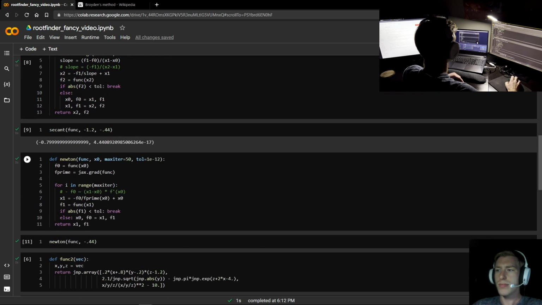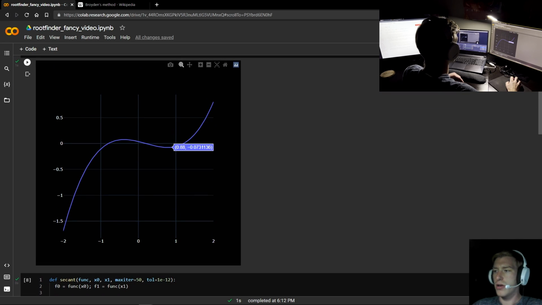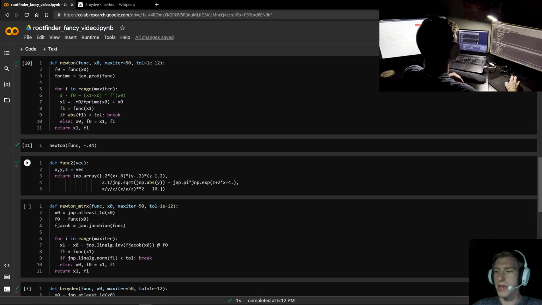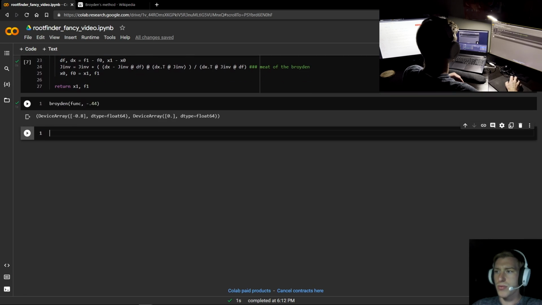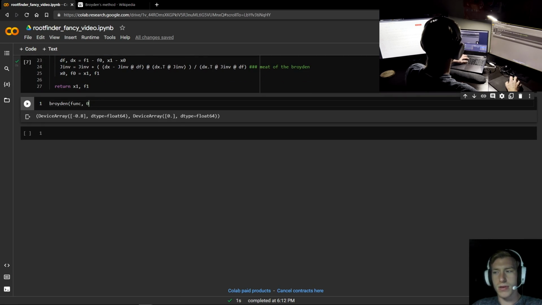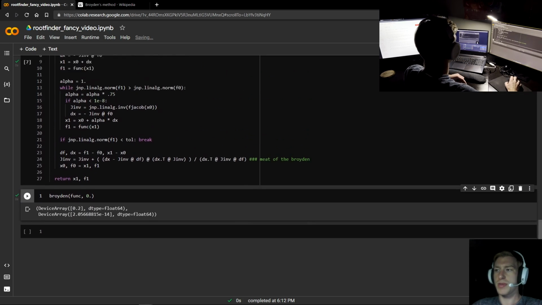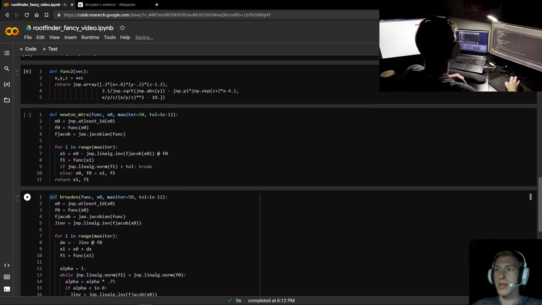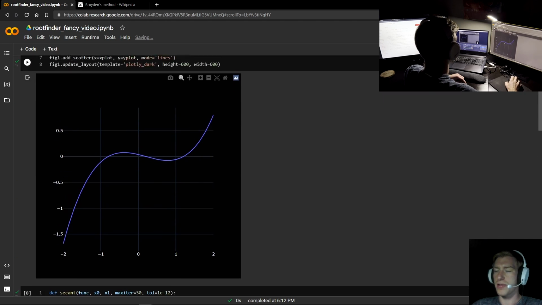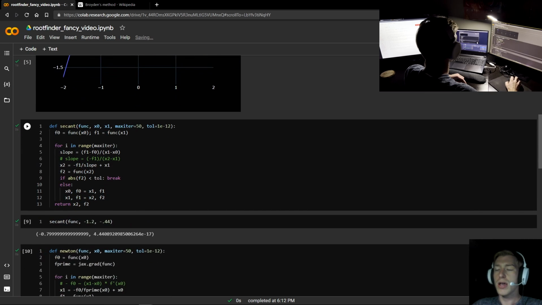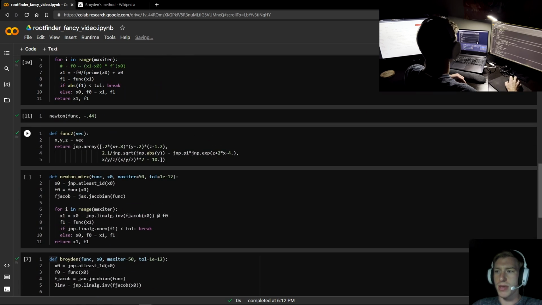That's a good sign. So the other one we can check from this function would be, I think, negative 0.2, is it? But there's negative 0.8, so negative 0.2. So if we pick 0, that should work. Hopefully 0 dot parentheses 0.2, and that's within our tolerance. Our tolerance is e to the negative 12. That's good. So that's proving it's working with our simple function that's just taking in a scalar and returning a scalar. So now let's try it with our func2, which is up here.